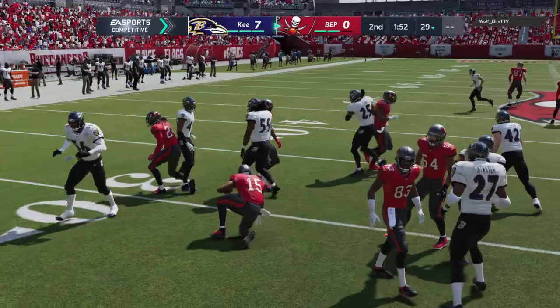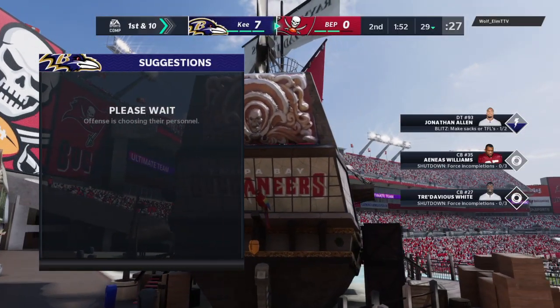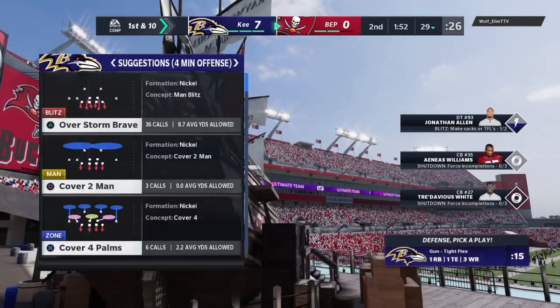And a good return as he'll be stopped just shy of the 30-yard line. The Bucs take over first and 10 at their own 29-yard line.